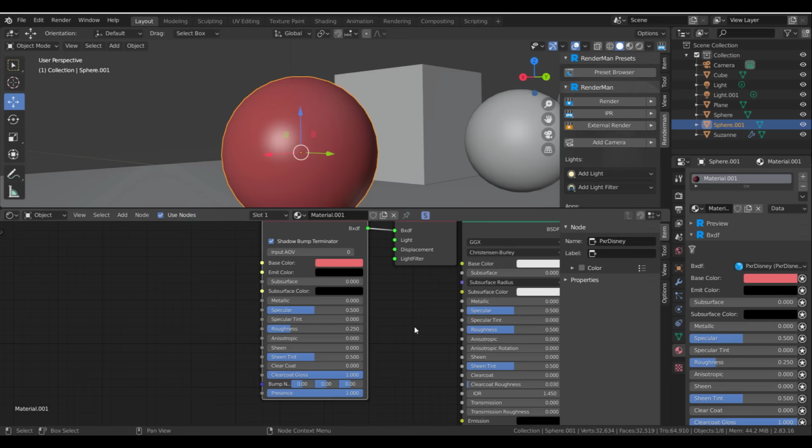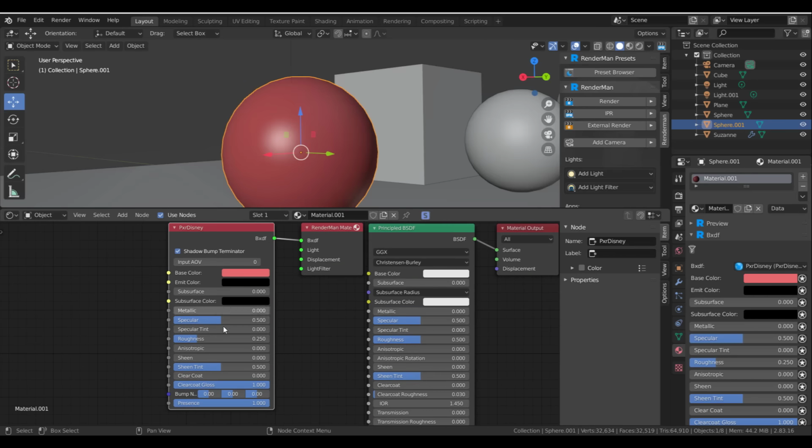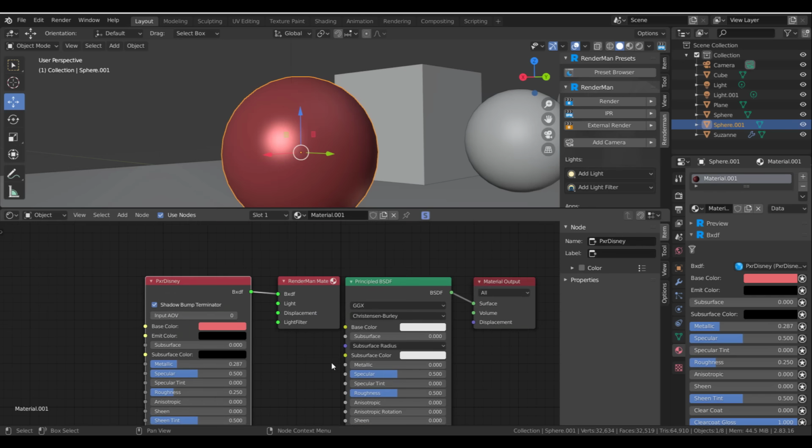I'm quite excited about this one, and you can hear that from the tone of my voice, and you can see all of these things going on. You can make your changes if you want. If you want to make it a bit more metallic, you can do that. If you want to add some subsurface, or you want this to emit some things, you can also change that by yourself, and you can have fun working with it.